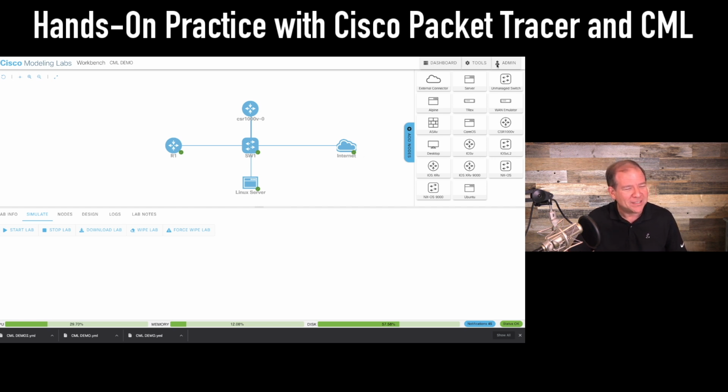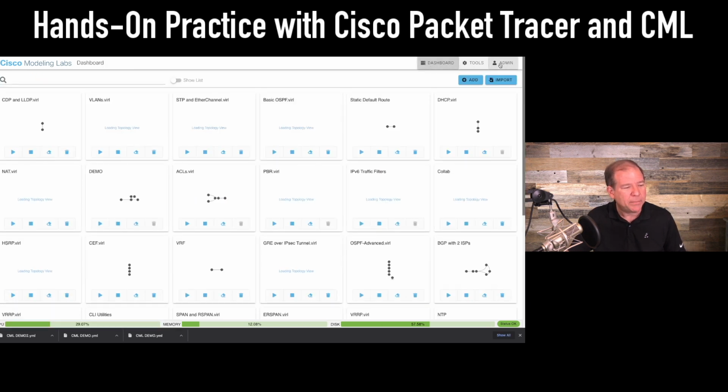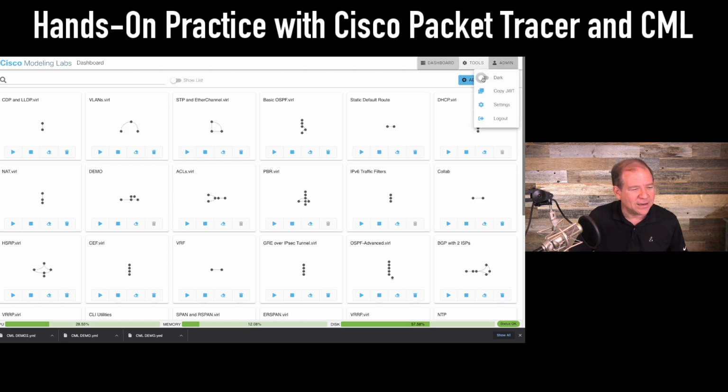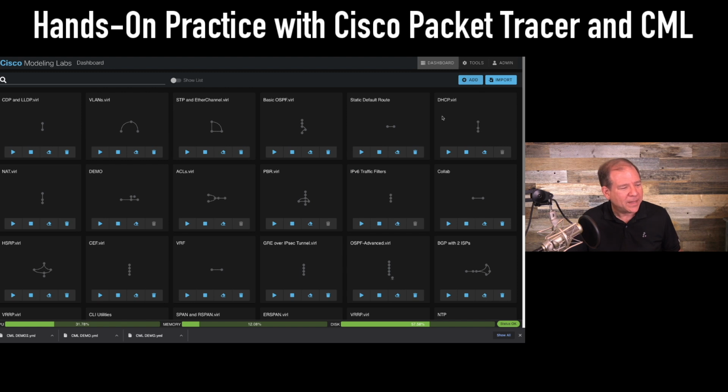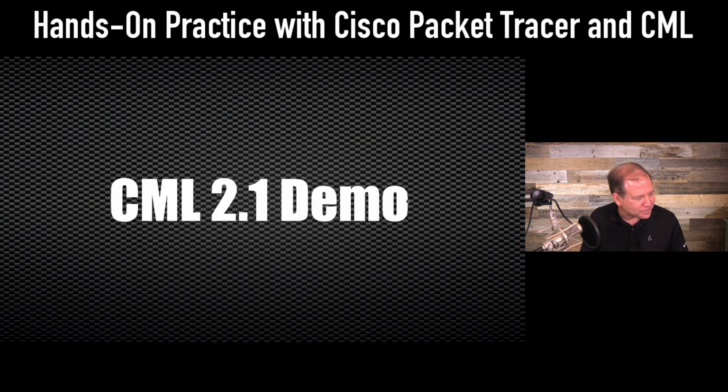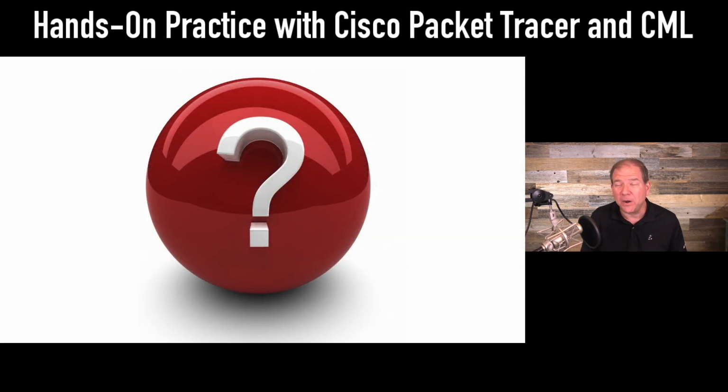But one of the things I think is just kind of cool aesthetically is if I go under admin, it now supports dark mode. Look at this. I can click that little slider and it switches this to dark mode. I'm a fan. I don't know how you feel about dark mode, but I think that looks really, really cool. So I may start using dark mode more often. But that is the demo, and we want to take some questions before we wrap up today.